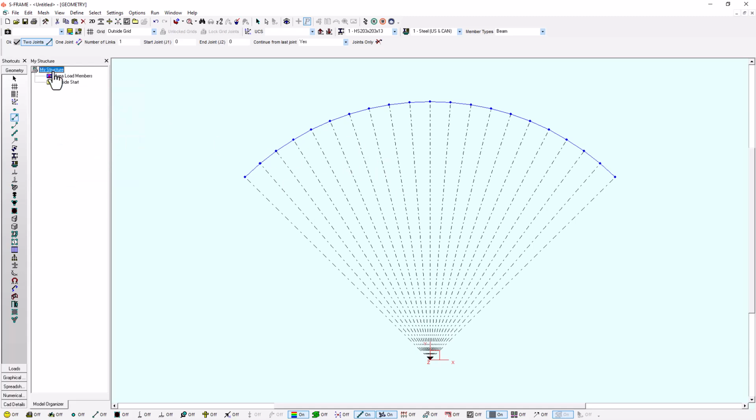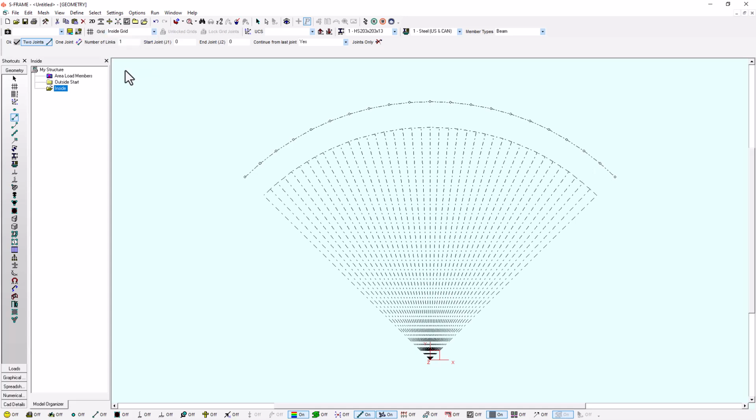Now I'll go through and create my second folder. This one is going to be called inside. I'm going to select this, and for this one here, I'm going to switch to my inside grid. And I'm going to do something similar, the two joints method. I'm just going to start in one increment further. And then I end that command. And again, I could have done this the same way where I used the clone tool as well, but we'll look at that later on. So I'm going to right click, update my open group, and now I have these two objects selected.